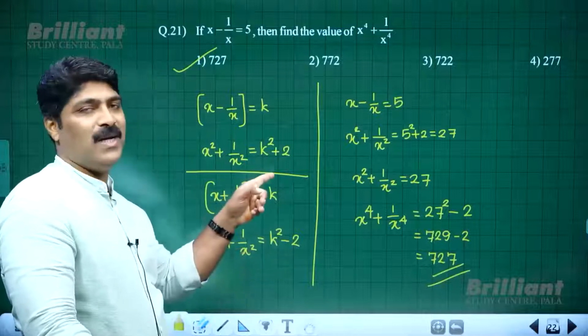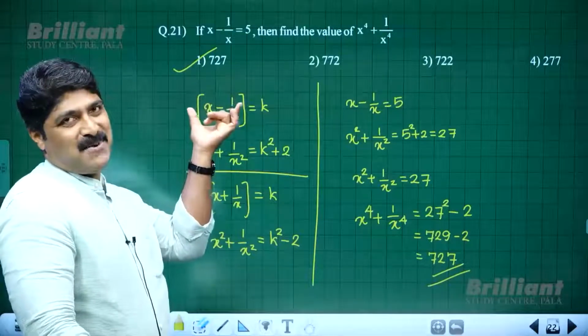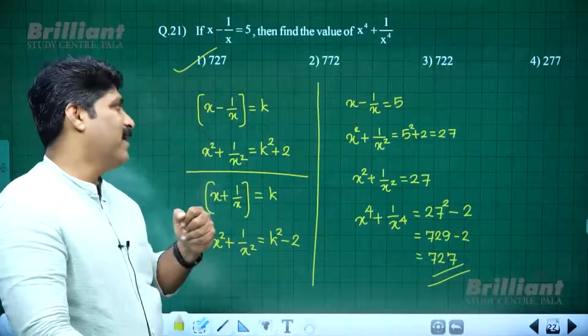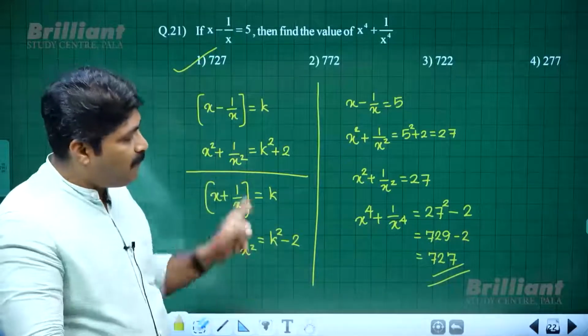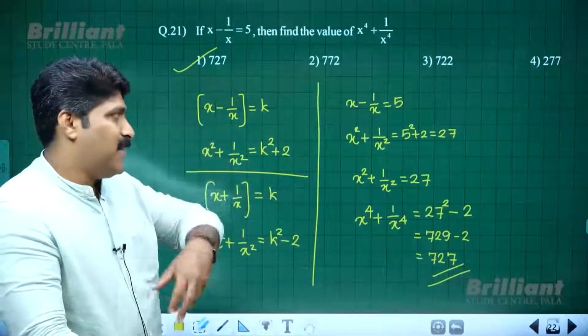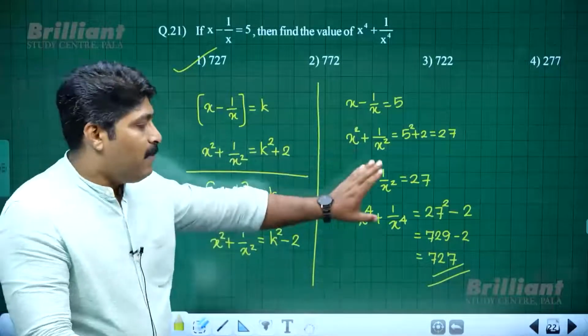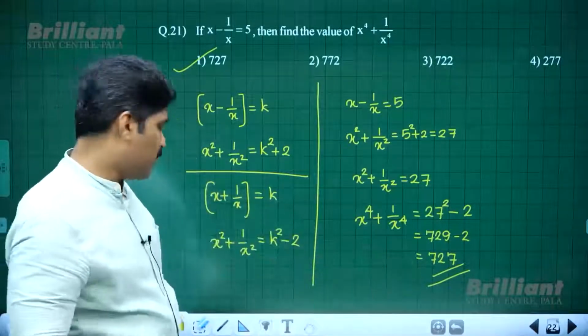How to reach this result? You just simply square it. Think about it. Simply square it. What will happen? Like that we can catch the result. With the help of these results, with two applications, we can immediately reach the conclusion like this.